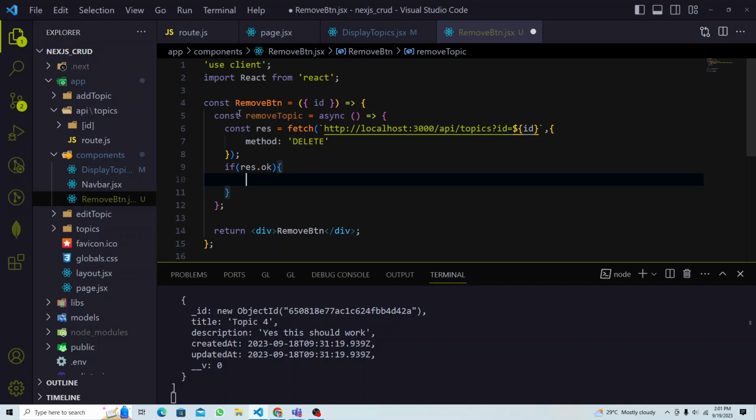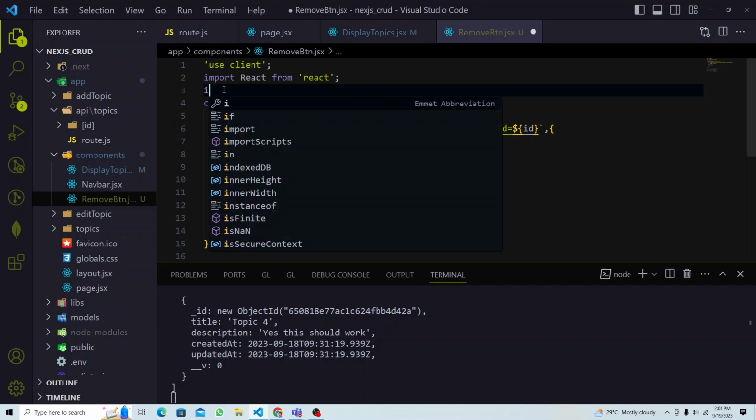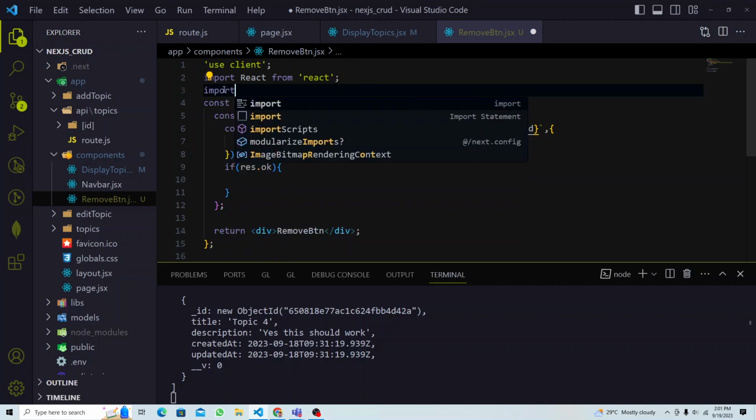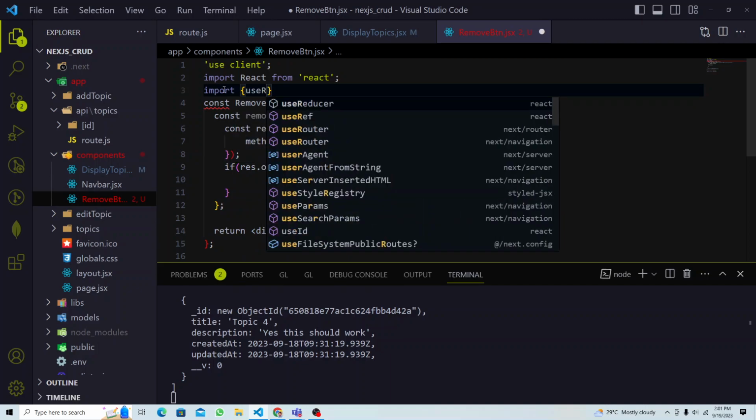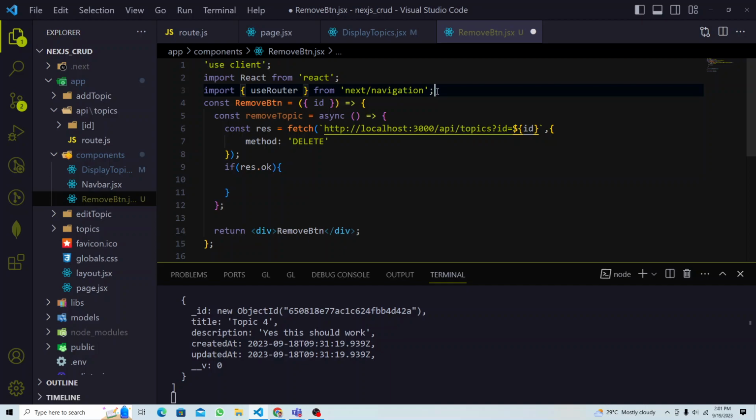So for that, let's import our useRouter, from next/navigation. Yeah, that is what we need.